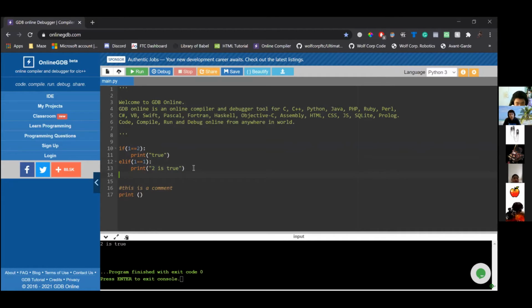The final one for this set of code will be else. Else will catch everything. If everything above it is false, it'll run whatever is down here. So let's say we change this to 1 equals 3. If we run it, it checks 1 equals 2, which is false, so it moves on. 1 equals 3 is also false, so it moves on. And else catches it and outputs false. So this kind of thing just chains down. It checks from the top one, down through the middle, and so forth until else. And after else, it stops.